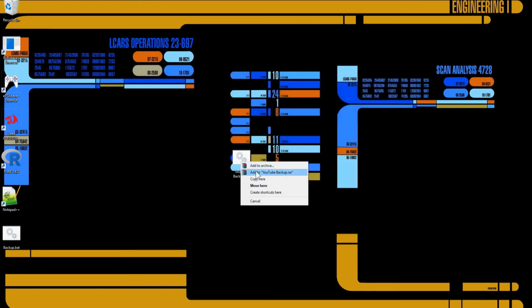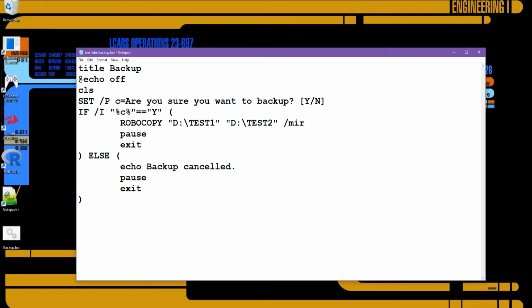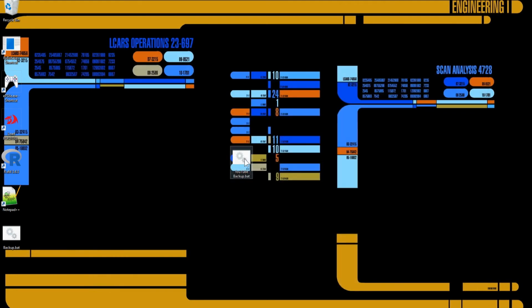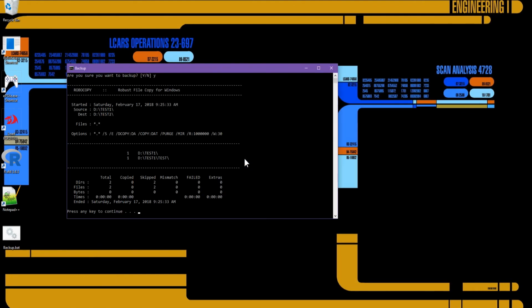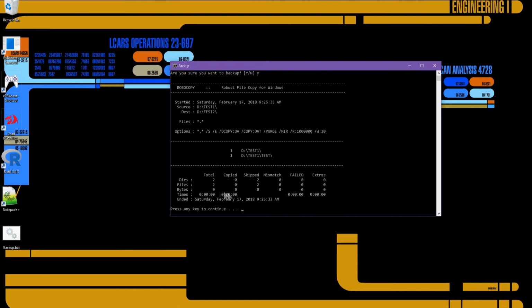up. But I forgot to put in a pause after our RoboCopy, which I do want to do so I can show you what's up with RoboCopy. So let me fix that really quick, and we'll run it again because it doesn't matter if I run it twice. So when you run RoboCopy, each time you get this really nice heads up kind of deal going on here that lets you know what happened.